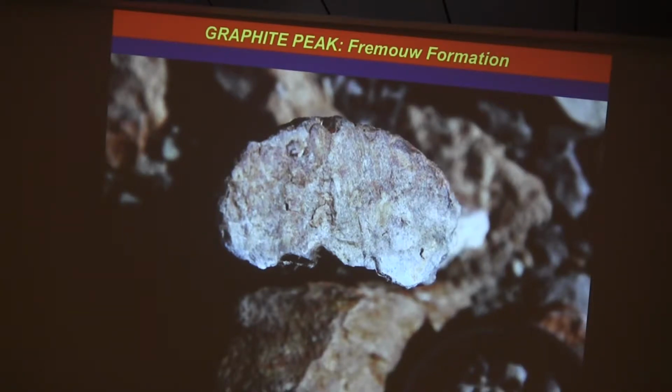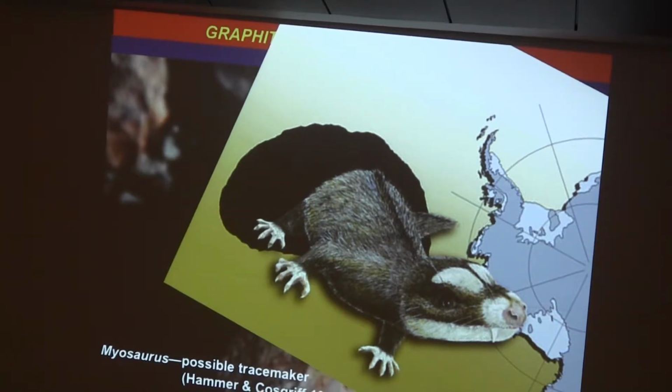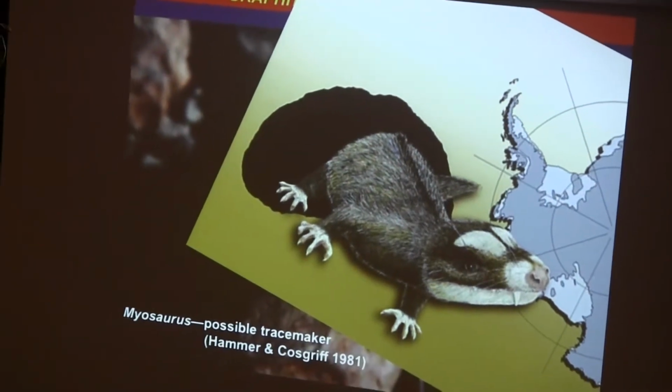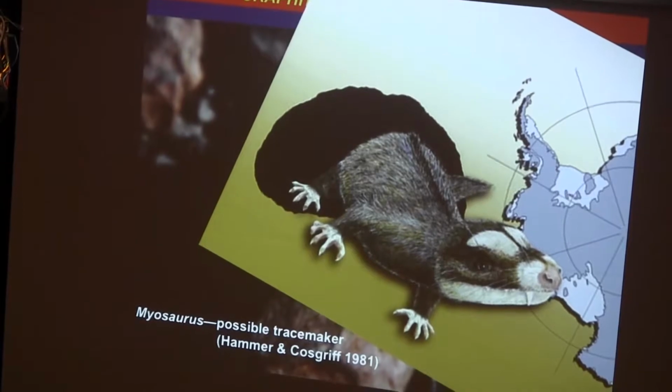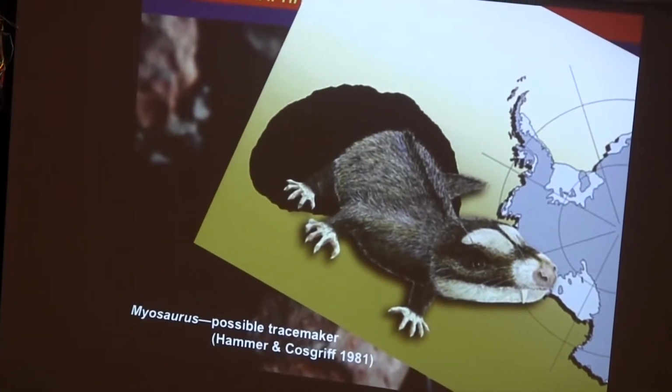All right, and some of the work of Christian Sidor and others have said, yeah, some of the larger ones represent some sort of Cynognathus or Lystrosaurus, and just take a look at stuff that Bill had in the museum, and they showed me a little skull of Myosaurus. That could basically be the size of that burrow. That could be the possible trace maker of these things.